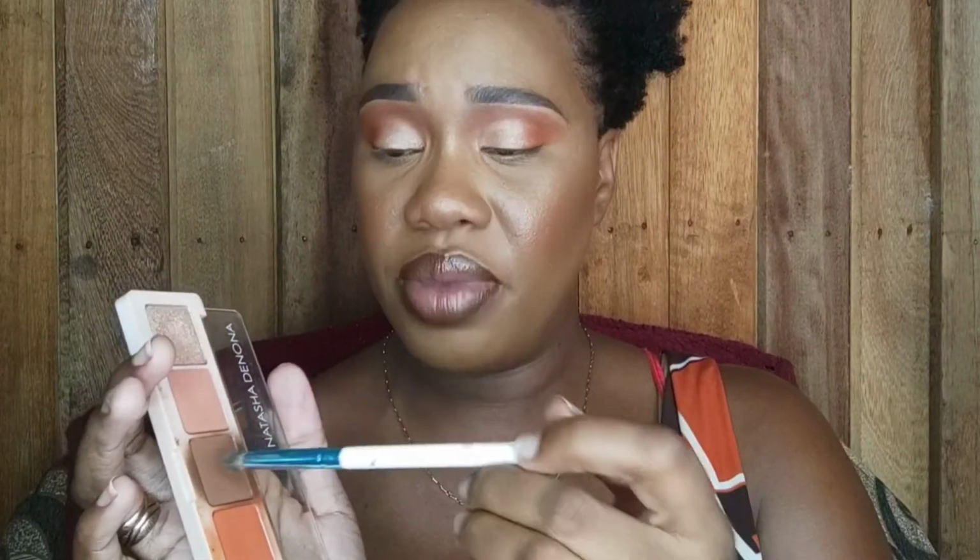All right, now that we have our shimmers on, we can go a little bit further with this. If you want to, we can still use this deep dark brown. So I'm gonna now take a pencil brush and I'm gonna go into this deep dark brown and just lightly tap because this palette is very pigmented. And now I'm going to take it and brush it along the lash line above and below like this.